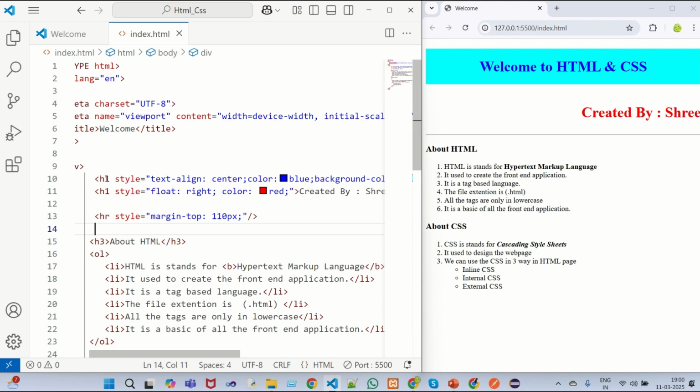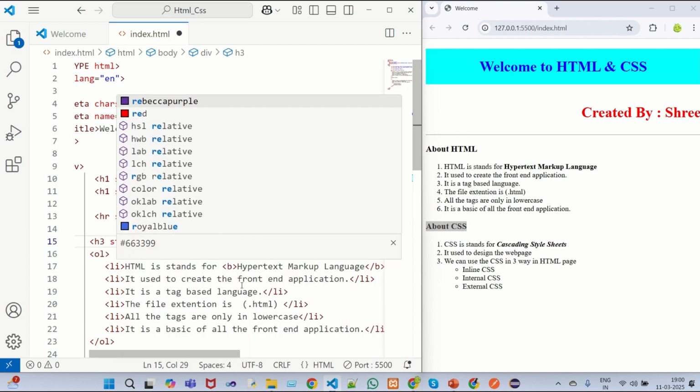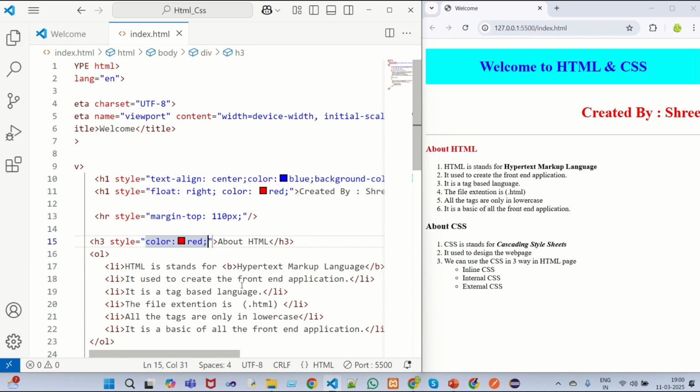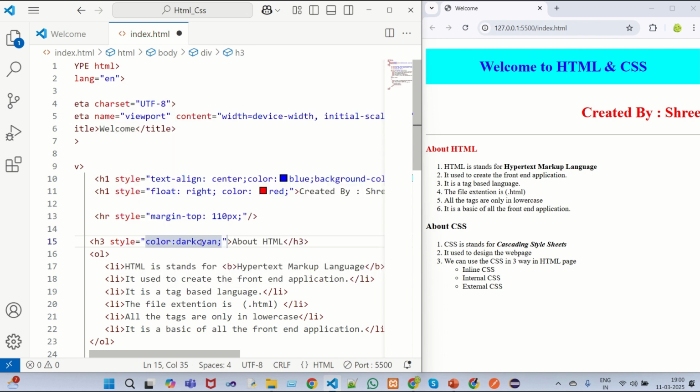And these are all the inline style sheet. For that only I'm writing like this. And see, I have two h3 tags. Here also I have h3, and this is also an h3. For that I'm going to write a style and color colon red. So it will display in a red color, or else whatever colors you need, you can choose from here also. Like this way it will display the output.